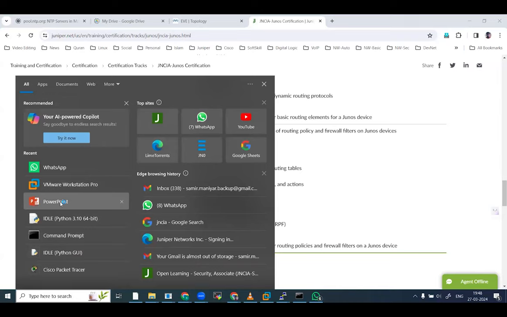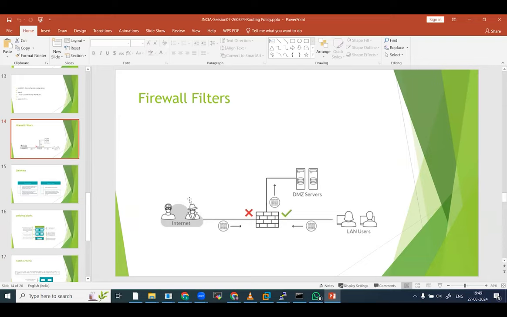As you can see in the diagram, from the outside or the untrust network, if we have any routing device which also provides security services, like a Cisco router providing ACL in and some basic form of firewalling, similarly the VMX router or Juniper routers can provide a minimum form of firewalling with the help of firewall filters. It is a kind of firewall, but it is not stateful, rather it is stateless.